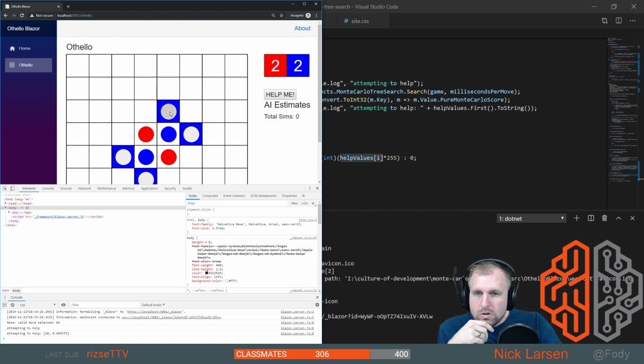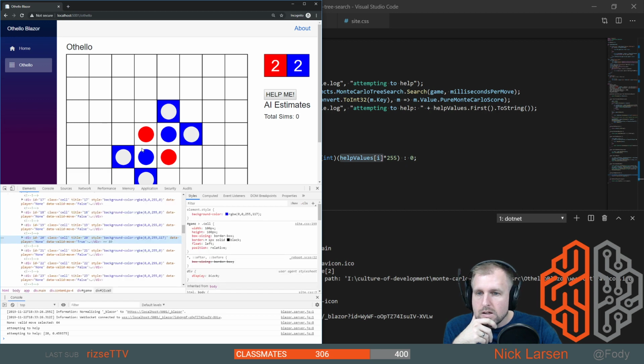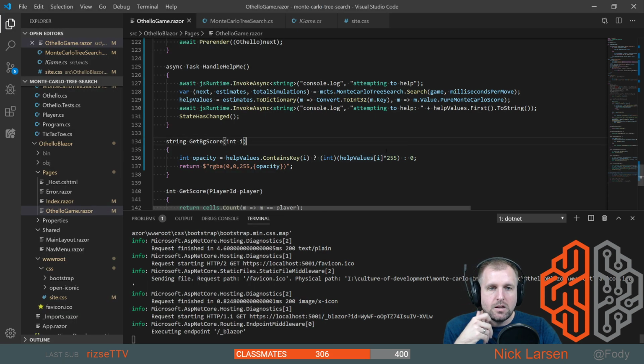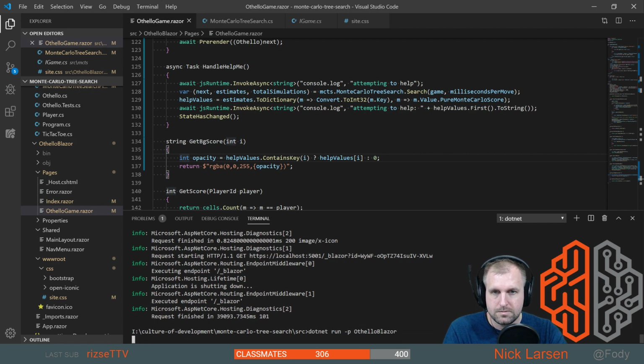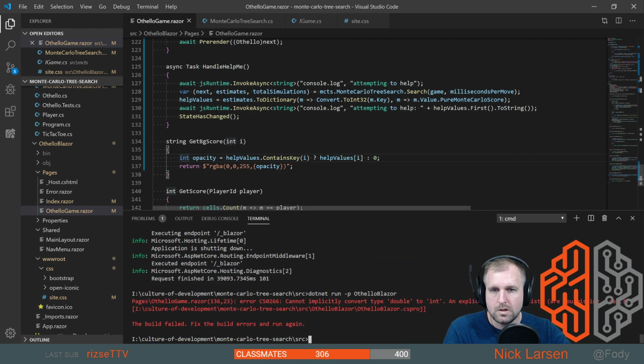That's super blue. Inspect. It's coming up with 117. Oh, wait, that last one needs to be not converted. Nope. I don't even want this.